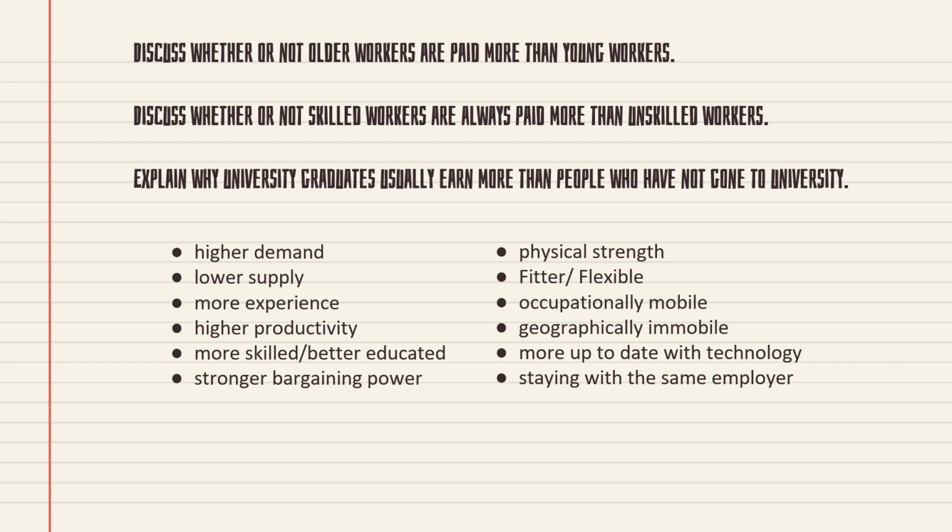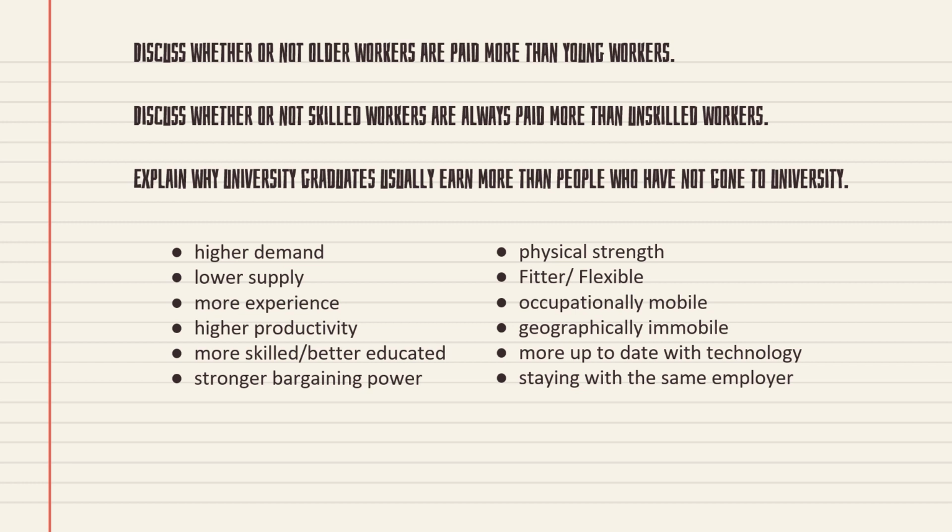Staying with the same employer, that is another factor. Normally we will not write this point because it is very obvious. I didn't see students writing this point, but I recommend that you write this point too. Staying with the same employer is another type of experience, actually. For example, if you are working in a company for more years, surely you will be paid higher than anyone else because you have more experience, more skill. In the company you are just like a family member, that feeling will be there.